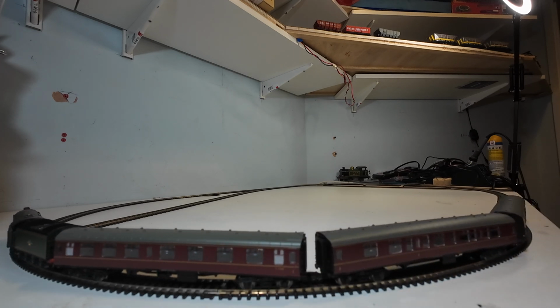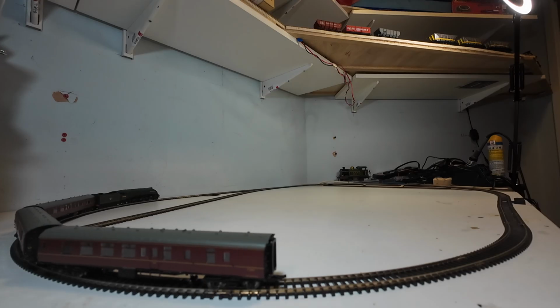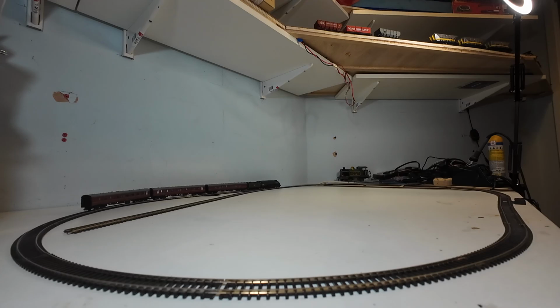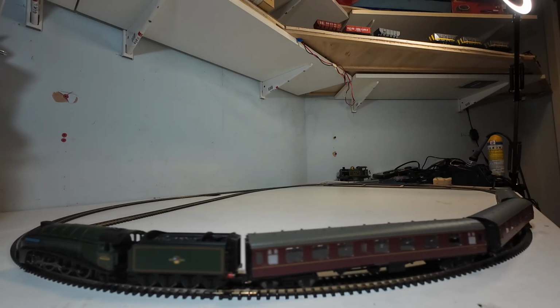It's actually a lovely model. It's true scale, whereas the Triang TT is the same 12mm gauge, but obviously it's a slightly oversized scale at 1 to 101 approximately, whereas this is more true scale at 1 to 120. So this is, I think, two and a half mil to a foot, whereas Triang TT is 3mm.